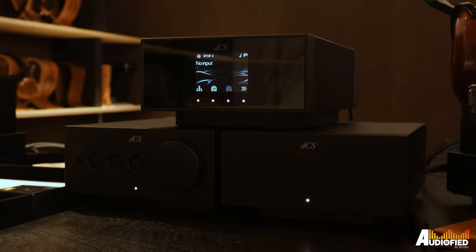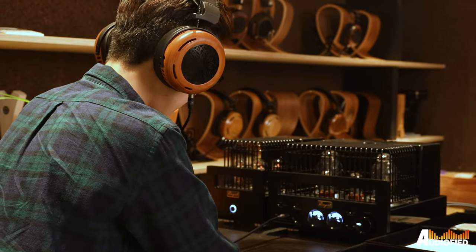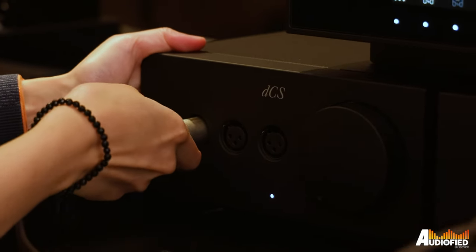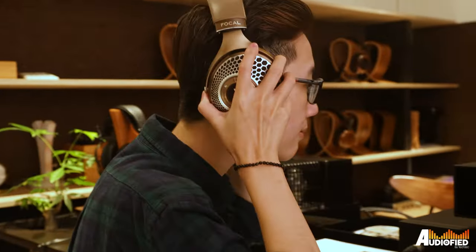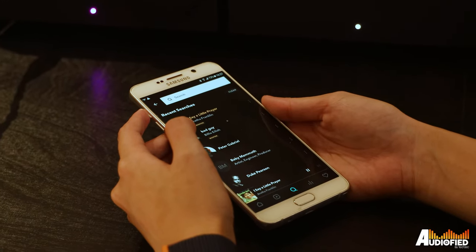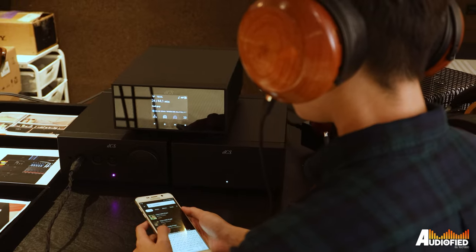Expanding on the fact that each of the parts are actually separatable, maybe you can expand a bit more as to how you can mix and match the parts in the system to fit your ideal setup. It's fully acknowledged that someone who might consider a DCS Lina might also own something equally high-end from another established and prestigious company. DCS wants to be a part of your listening in whatever way, shape, form, or cost. We at Zeppelin & Co. along with various other retailers and the brand themselves will always be open to the conversation to help you understand what you can do, where you can place Lina, and how you might enjoy each individual component or the whole system.